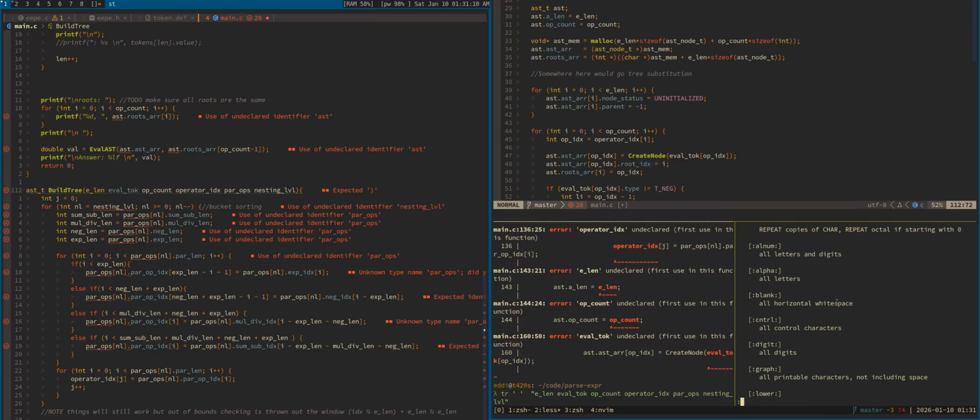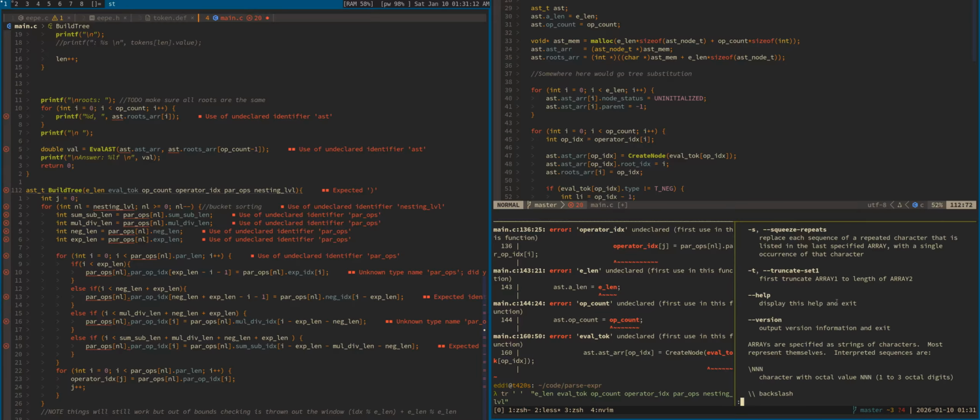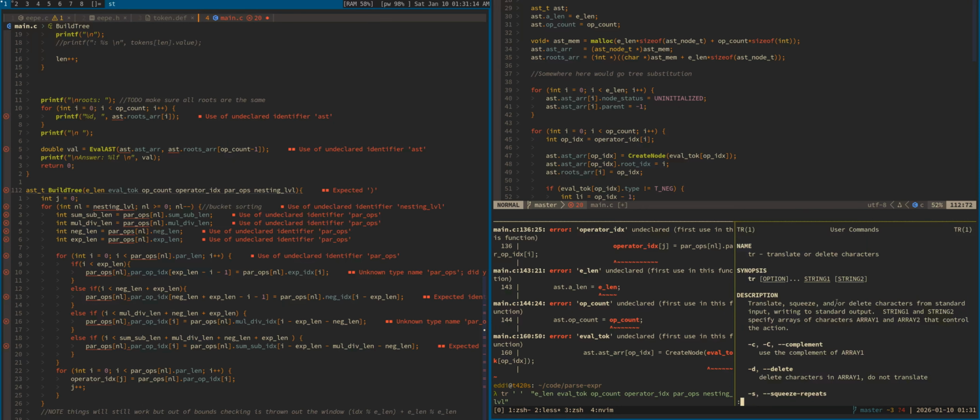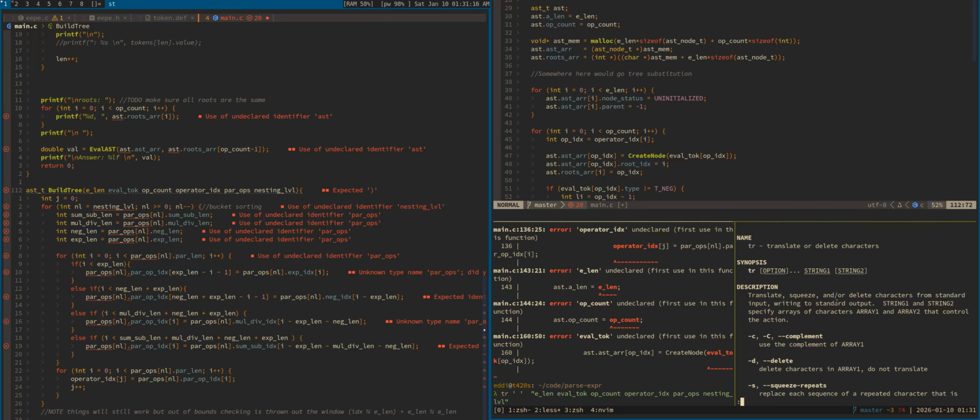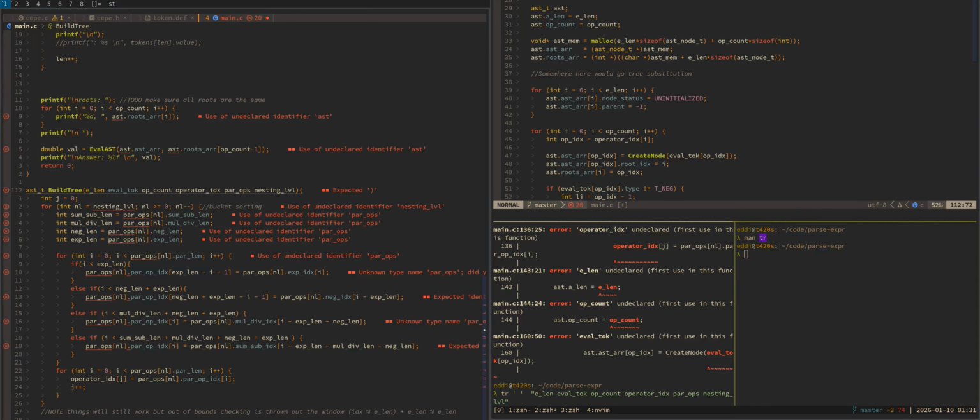Dude, I just want to replace all the spaces with commas and space. Let me look it up on a web browser. Replace spaces with commas, bash.